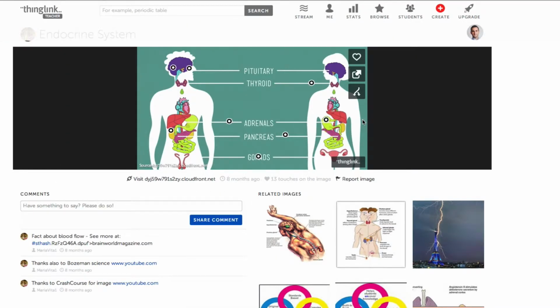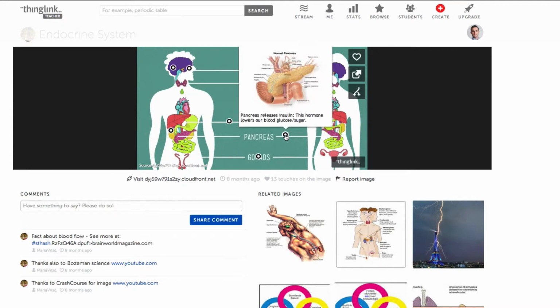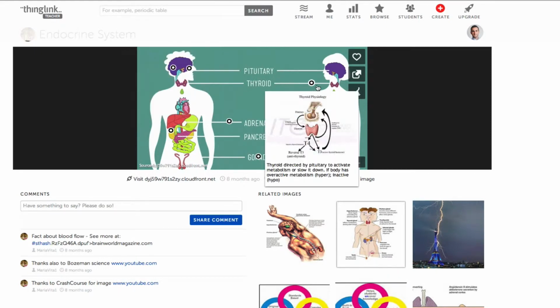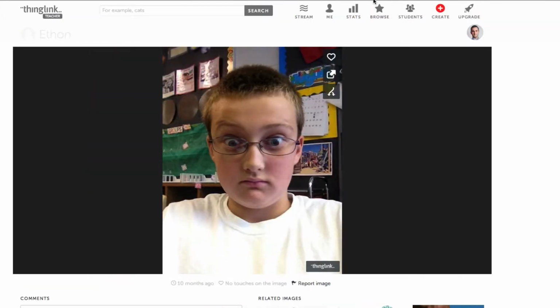Great. Here's another one. Maybe the fourth grade teachers would do this next year, where they have the body parts. This is the endocrine system, and the dots become interactive. Again, you could have photos from the internet, videos, audio. Here's one where a student just took a picture of his face and things that he likes to do. What a great activity for the beginning of next year for all of your students to take a photo of themselves and then identify different things about them with dots around their face.